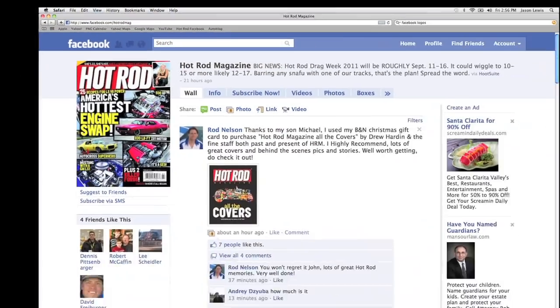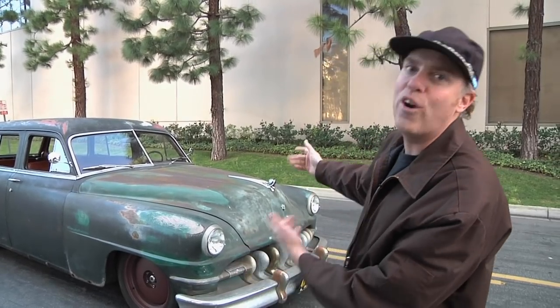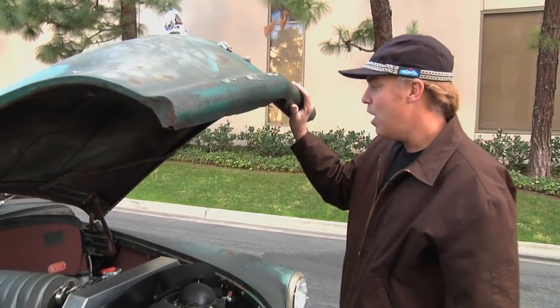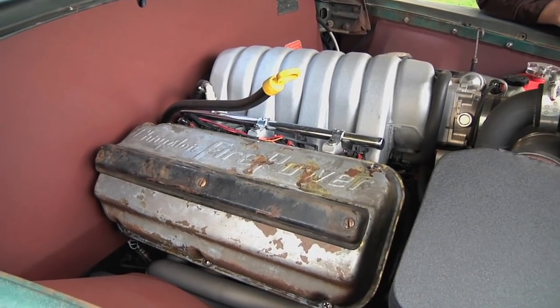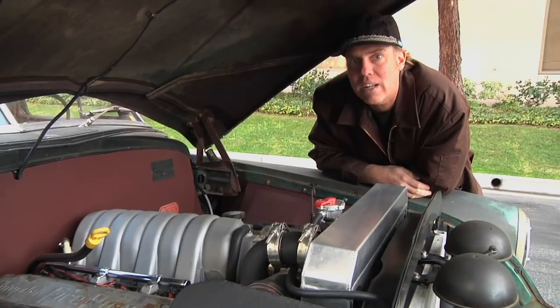Sign up at Facebook.com/HotRodMag and post a picture of your beater that is better than this one. But right now, let's go find out what makes this thing so great. That's DeSoto the Explorer right there — his face actually lights up on this car. Here is the meat of it all: even though this thing looks like a complete pile, it is stuffed with modern drivetrain. That is an SRT8 6.1 liter Hemi.